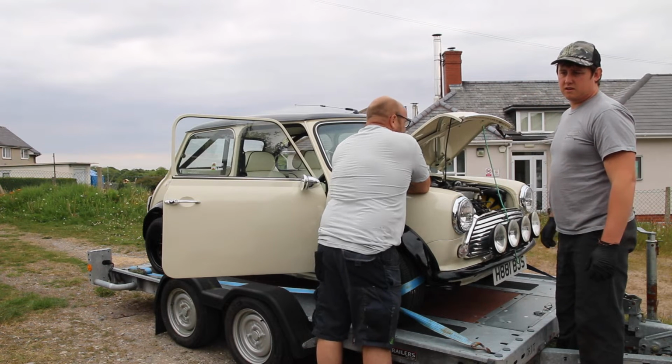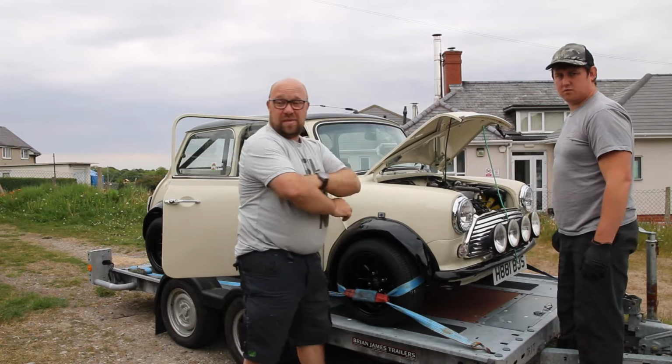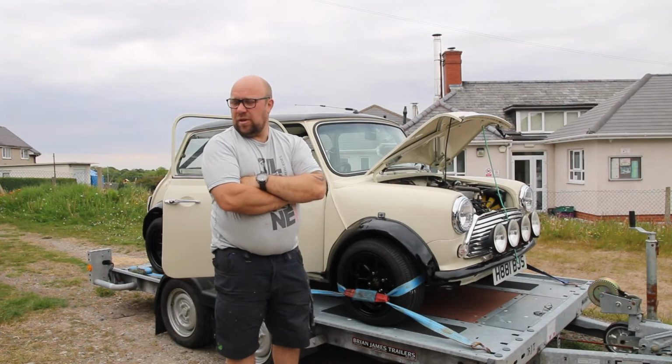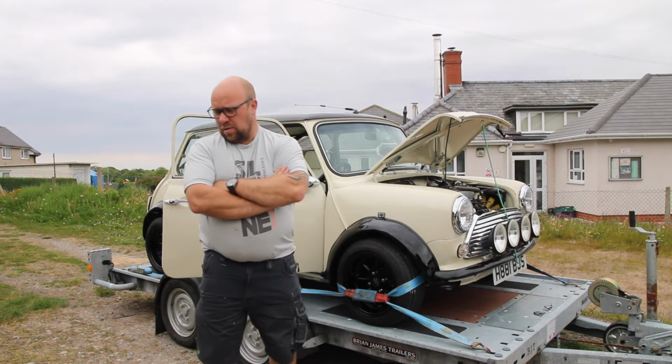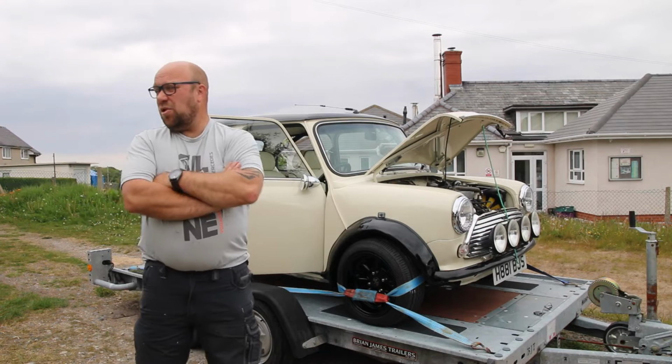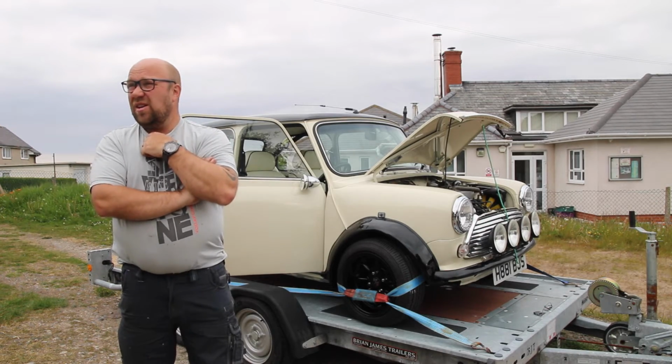I'm hoping it's not a cylinder. The thing is, it starts and runs. It runs a little bit lumpy, but once it's warmed up, it's all right, and it ticks over fine. Well, I'll do a compression test on it as well.